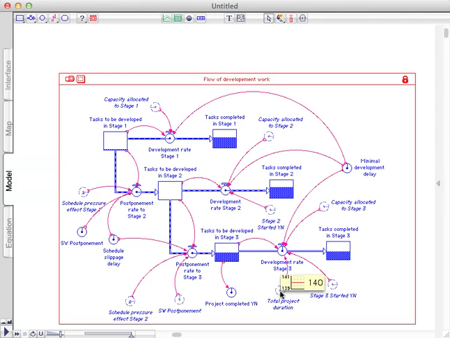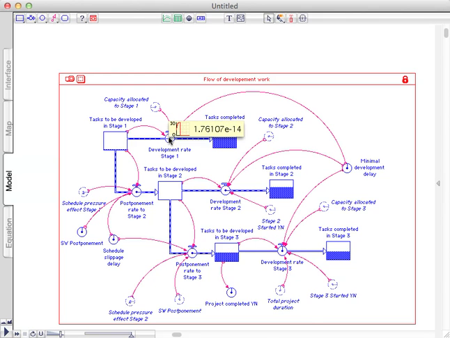The whole project is supposed to be finished after 140 weeks, and simply all the work is not completed after those 140 weeks. And why? Well, here in stage 1 and stage 2, if you run out of time, you can postpone it to the next stage, but that option does not exist in stage 3. And as a result, the whole project is not finished before the overall project should be finished.